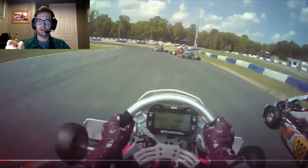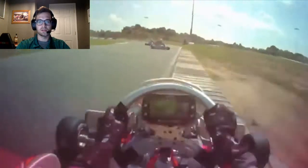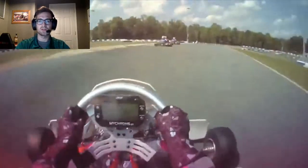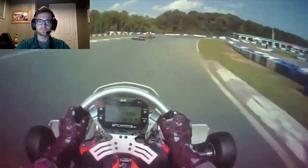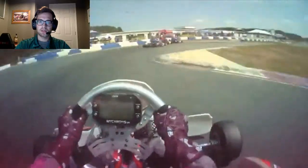But then I have a really good run here on Colton, and I'm able to go to the inside in this hairpin. Really nice controlled overtake, no drama. And Colton's been racing long enough. He's good enough. He knows when he's beat and when to back out, so he's not going to fight me too hard through that corner. And now we can kind of set our sights on the guys up front here.